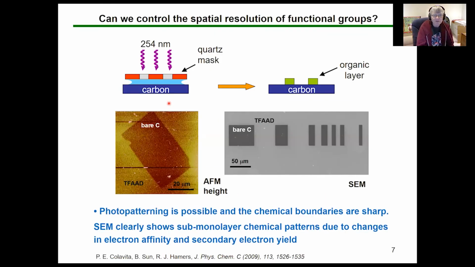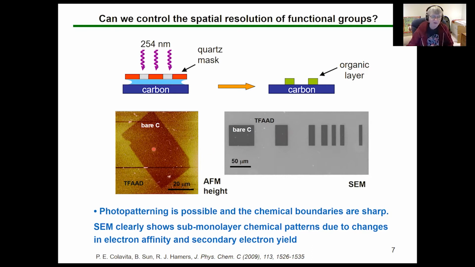One of the remarkable things about this that also is interesting is that you can actually use it to photopattern. So one way of doing that is to use a shadow mask and simply, instead of, say, immersing the sample into the reactant, most of these reactants are fairly expensive, so you'd like to minimize the amount of material. But if you simply take a chrome quartz mask and drip the reactant on top of the diamond surface and illuminate through it, what you find is that you can selectively functionalize the regions shown here in white, whereas the bare carbon turns out in this particular case to be black, or gray.